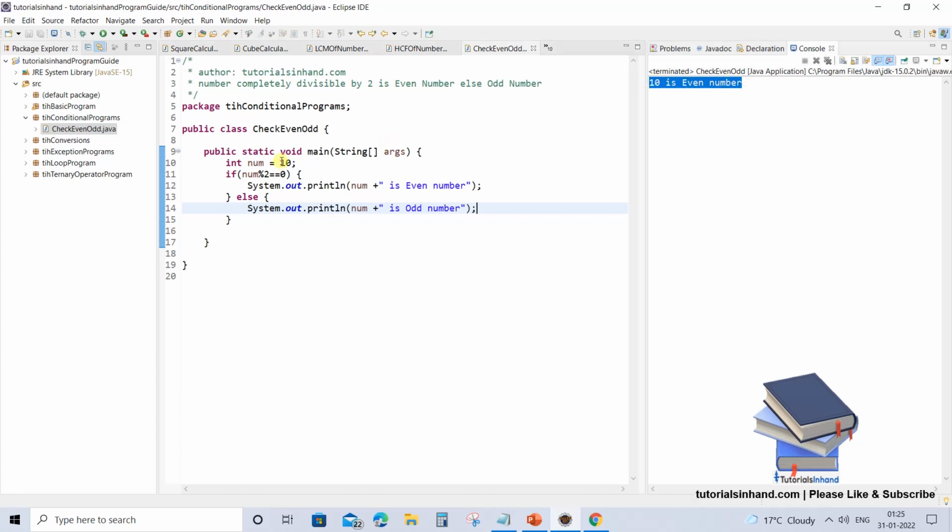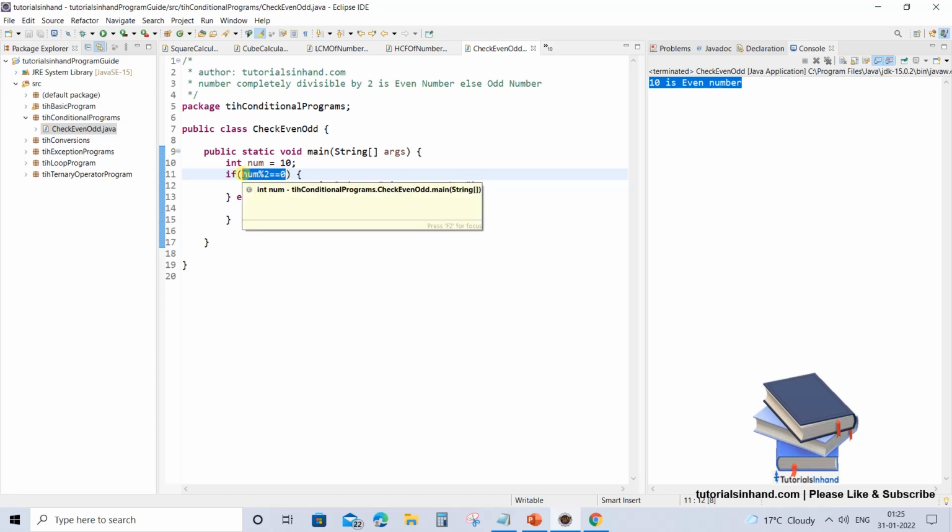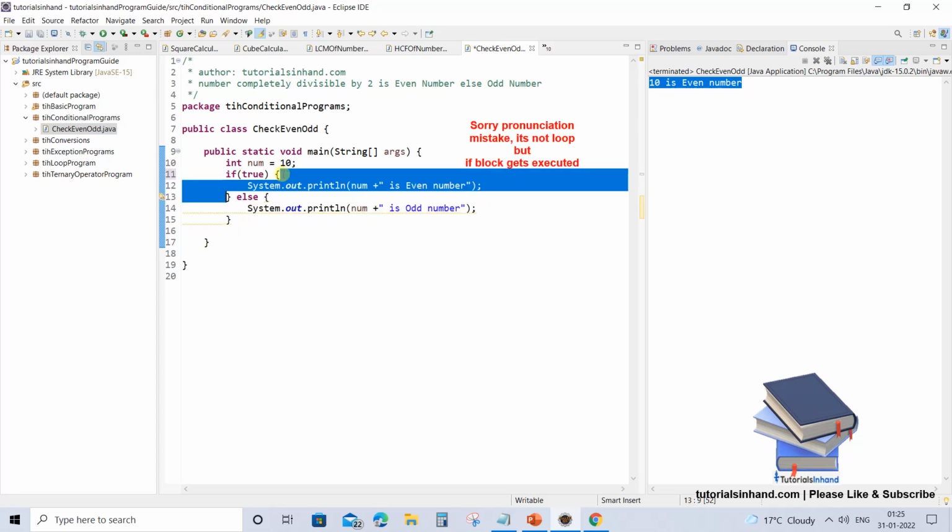10 obviously is an even number, because when we divide 10 by 2, the remainder will be 0, and 0 equals 0 when compared will return the value true. After this if condition is evaluated, the statements written within this if get printed on the console. So that is what we are seeing on the screen.